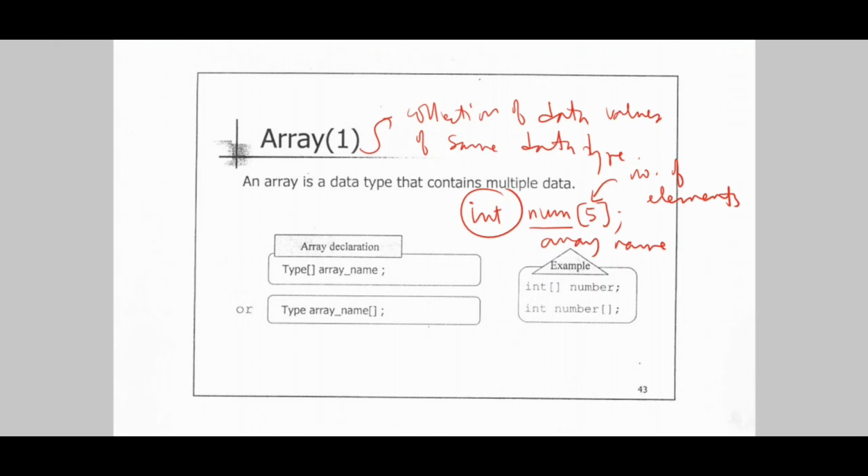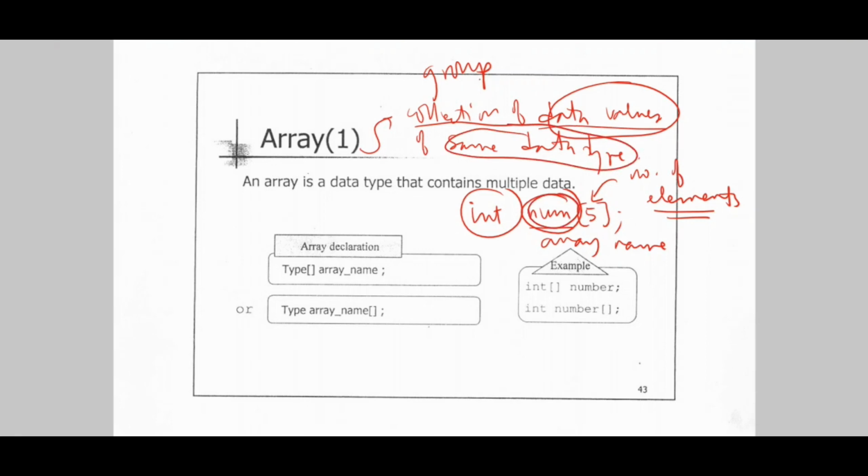So the array is simply a collection or a group of data values. These data values are what we call the elements of the array, and all of these data values have same data type.